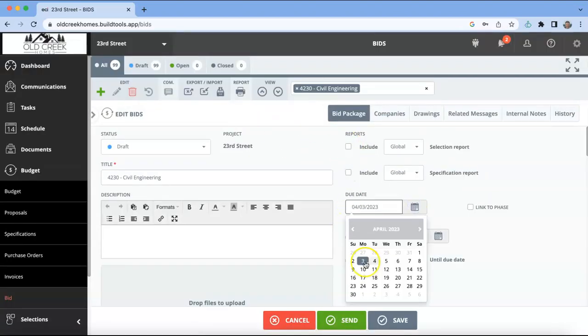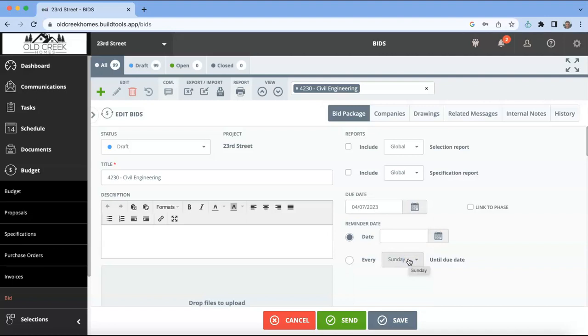And we're going to give them a due date, let's say, other than Friday. And that's going to be reminded every Monday. Civil engineer, please provide a proposal for water management.